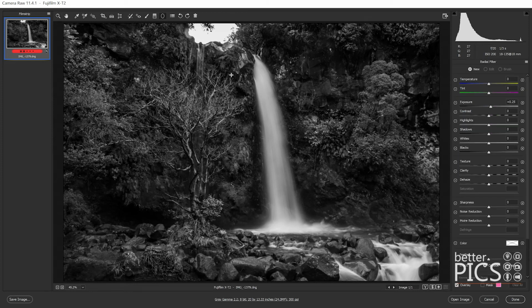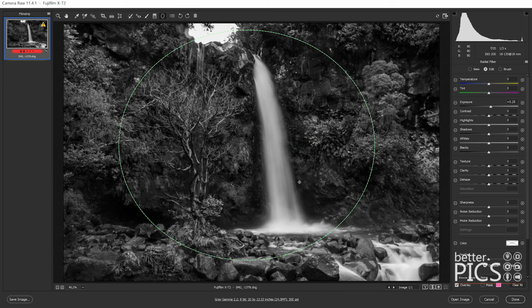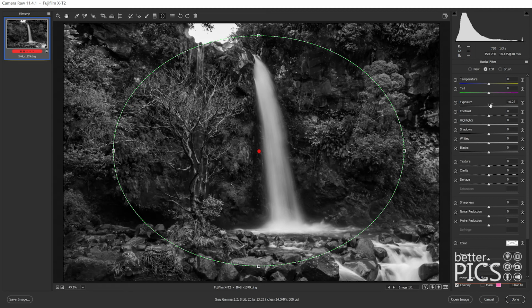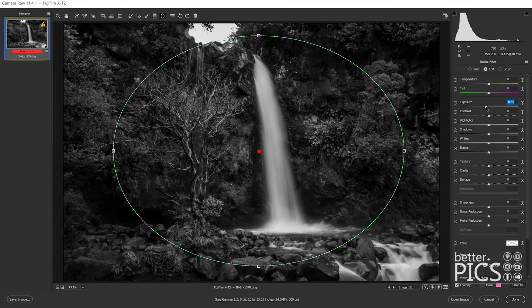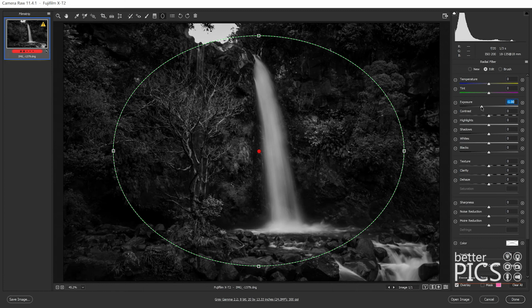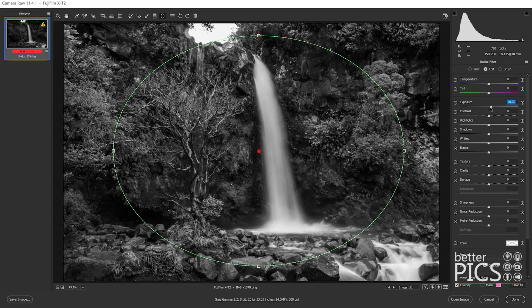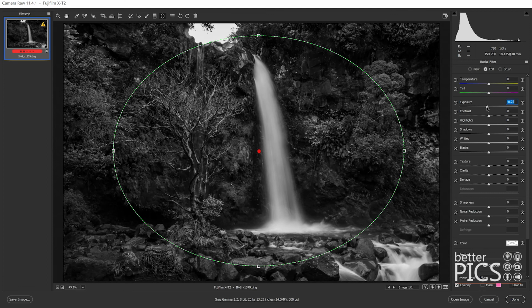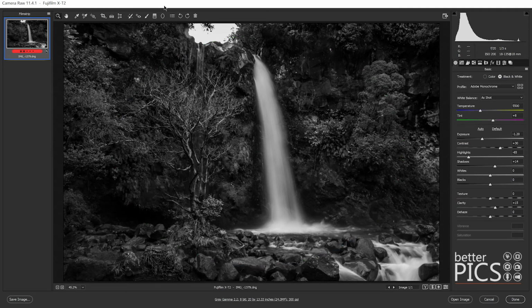Yeah, I'm just going to use a radial filter. Radial filters are a quick way to do very similar to what I did with the paintbrush, where we are just decreasing a certain part of the image, and in this case we're just decreasing the outer part of the image.